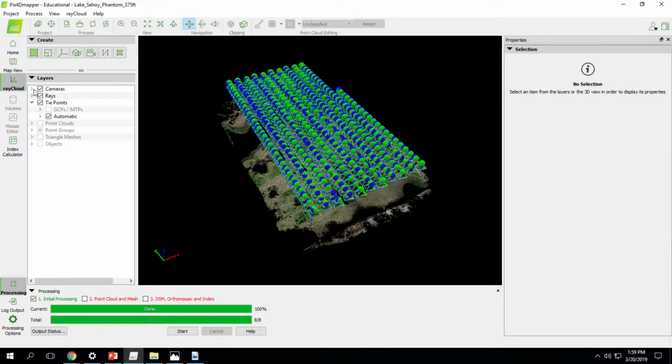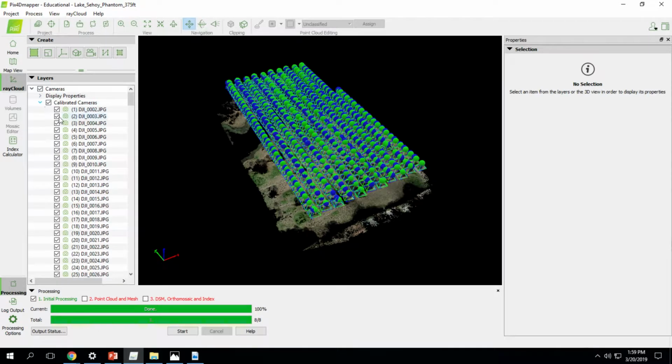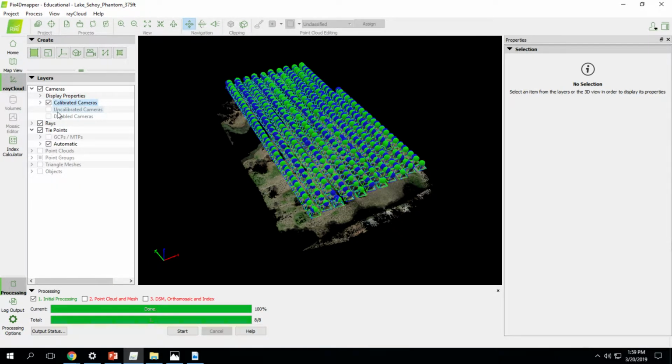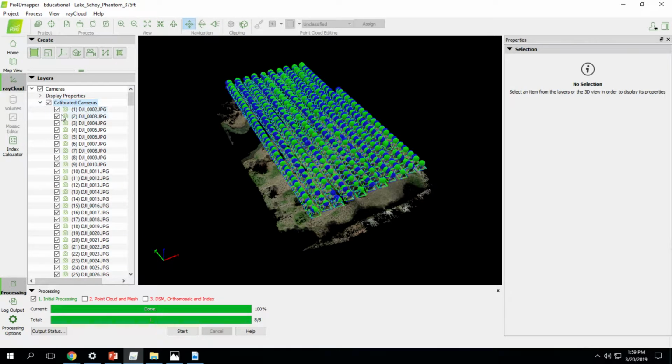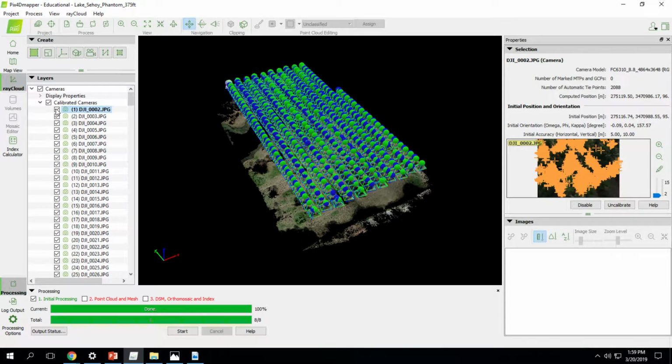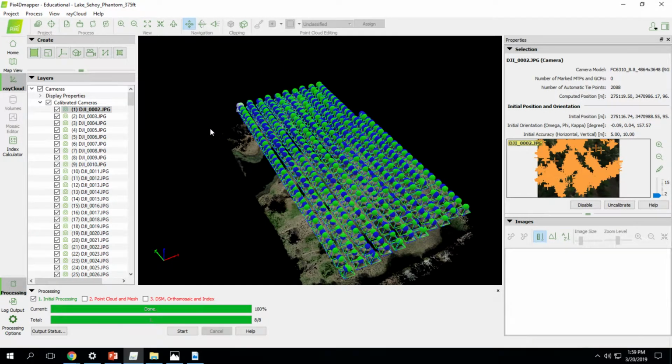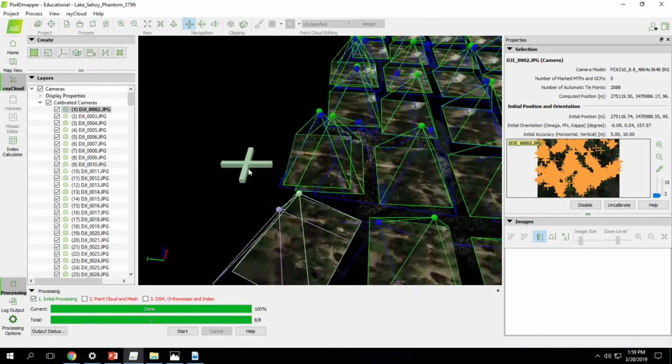So the cameras here, all of our cameras calibrate, every single one. If they didn't, there would be another uncalibrated cameras you'd be able to check that on and off. So we can turn this off and on, and we can see the camera calibration. We can also get specific and look at one camera individually. You can zoom into that camera. That's the very first camera.